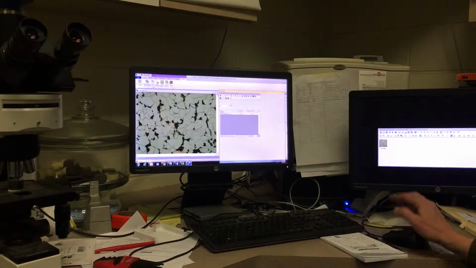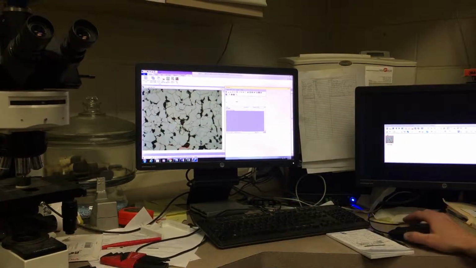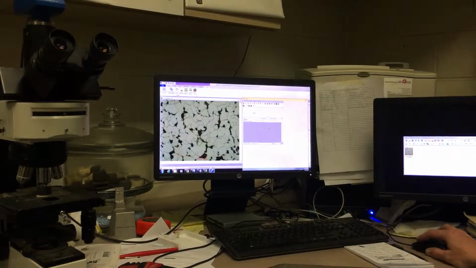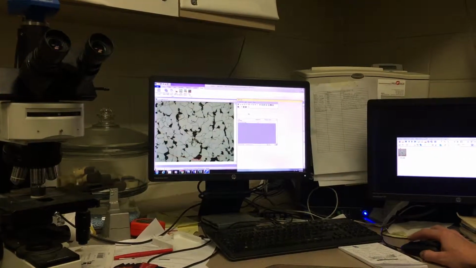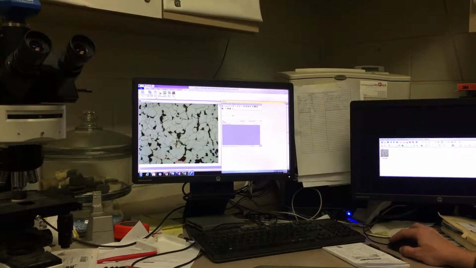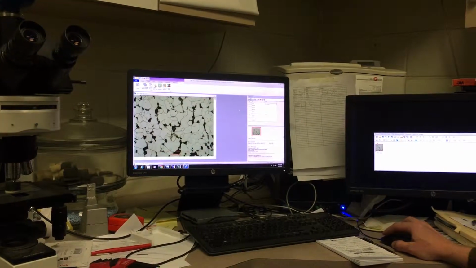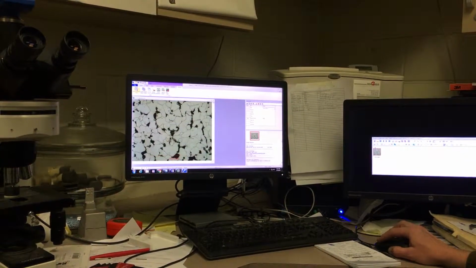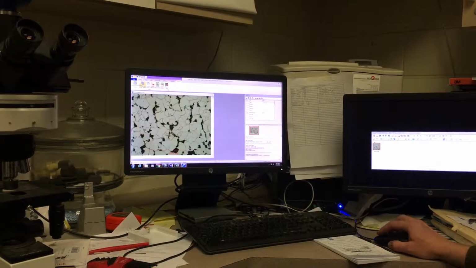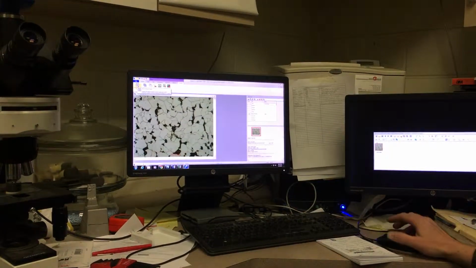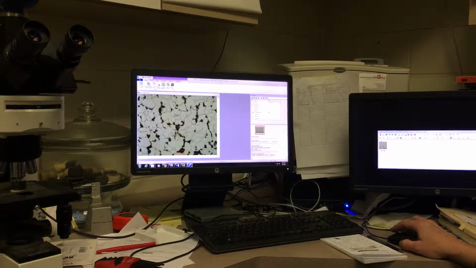Also, you're going to want to do it in the longitudinal direction to see if there's a difference, and the actual percentage would be the average between the two. So that's pretty much how to do it, and you would want to record the data here. Probably the easiest way is to take a picture of it or write it down for your analysis.